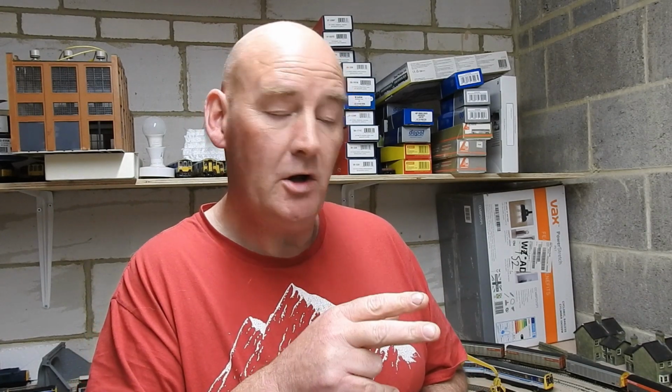So it won't match perfectly with the Replica Railways and Lima Mark 1s. Obviously the Bachmann one is flush glazed, whereas the Replica Railways and the Lima ones are not flush glazed, they're slightly recessed, with it being old tooling and stuff. But it doesn't really matter, it's still a Mark 1 coach, still in executive livery.